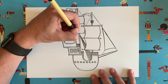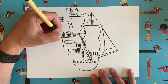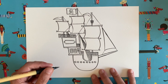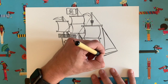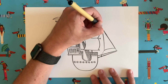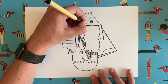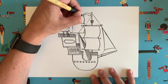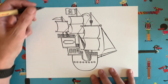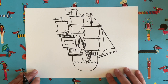I'm going to add another one going that way there to make sure that mast is held up. Where else can I do one? I think we're going to do one coming back across here this way. You basically can't draw too many bits of rope on a pirate ship. And if you like, you can add rope around the areas where they're tied up, even add little bits of bow. It's up to you how much detail you want to add. But I really like this when you get to do some really kind of detailed bits and pieces here and there. It's just really fun. You can really let your imagination run away with you and do some really, really cool, fun things. So there we go. Oh, this is looking good. This is looking good.